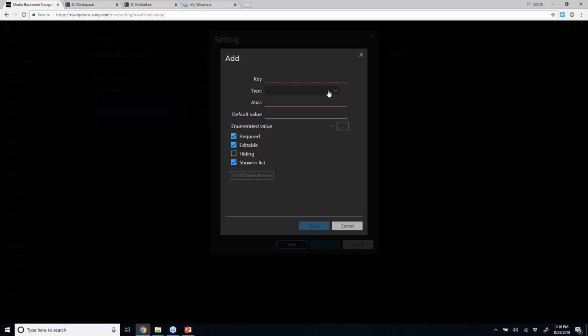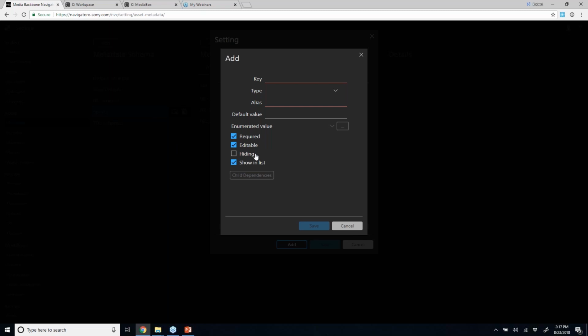As far as the types of fields, you've got a wide variety that you can implement in your schemas. You can do string fields, date fields, Boolean fields. You can do a drop-down field with the enumeration option here. You also have the ability to require certain fields or not require those fields.